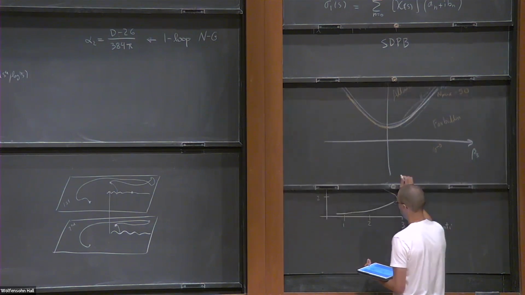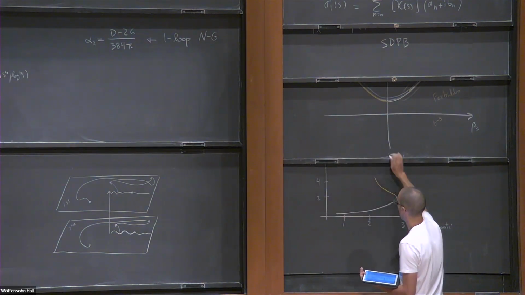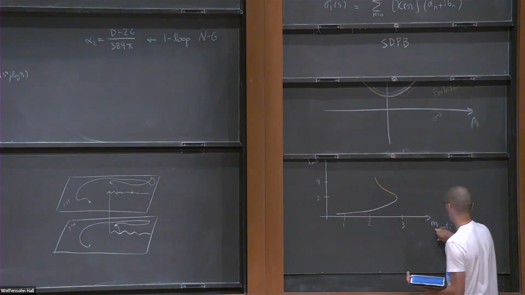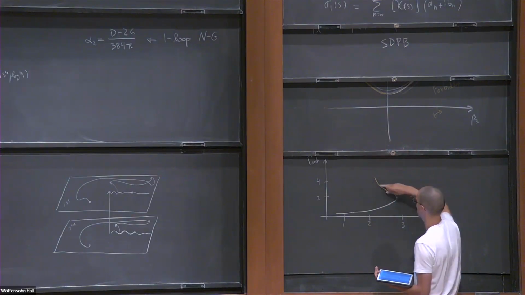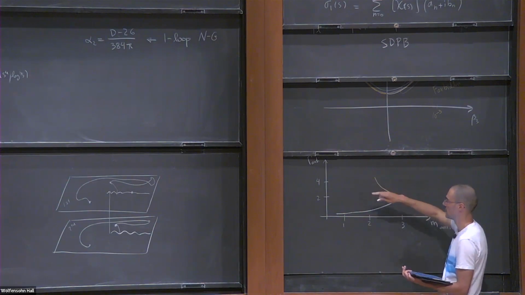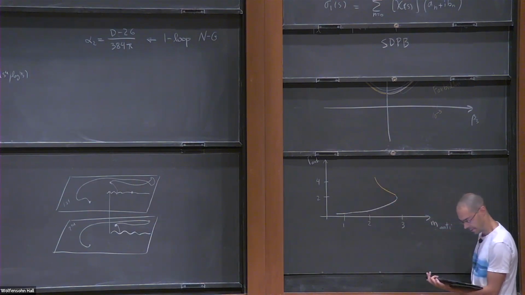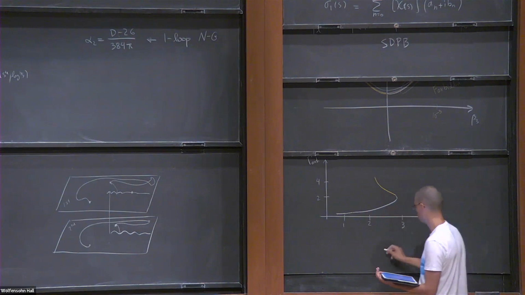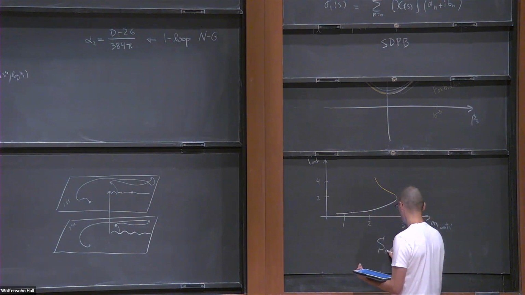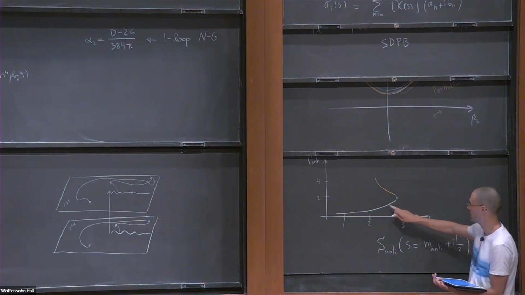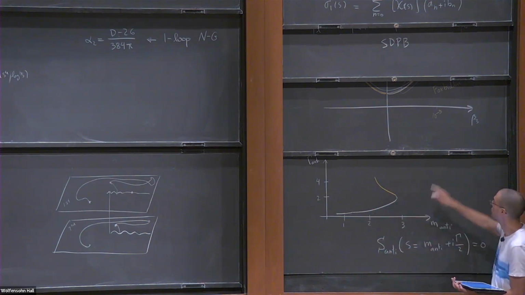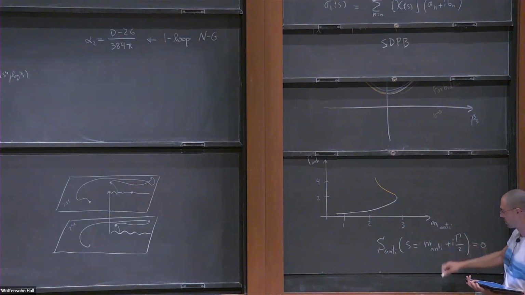On the white region, you have a rather sharp resonance, so the mass is much bigger than the width. While once you go to the other side, it becomes very broad. Basically, it's as broad as its mass. So just to be sure, this is S antisymmetric at s equals M plus iΓ over 2 is equal to 0. So we determine this is a zero that moves when we move along that extremal solution.